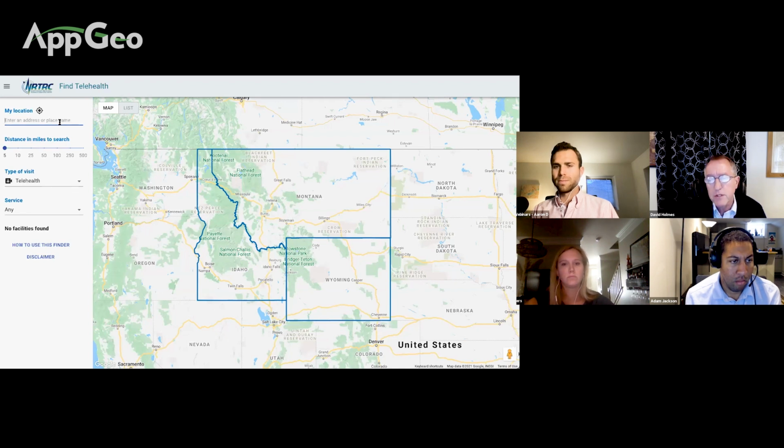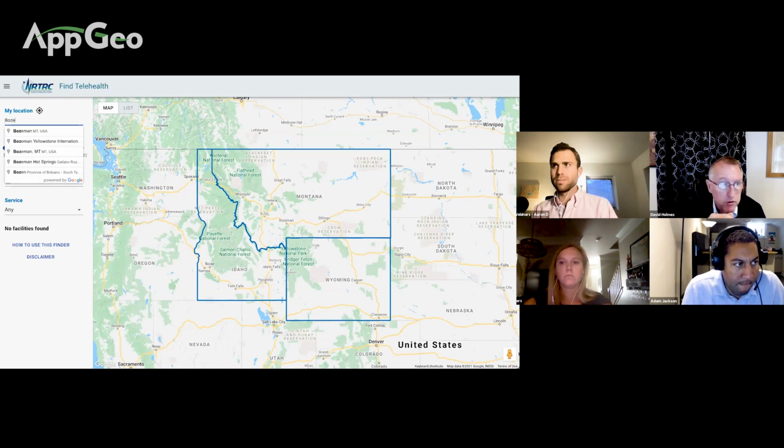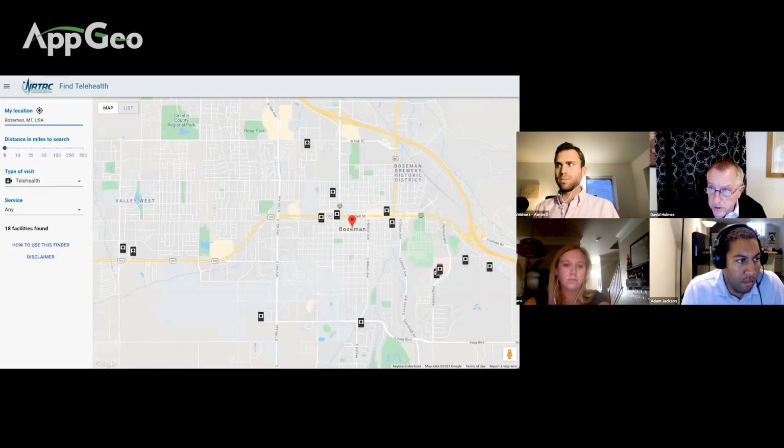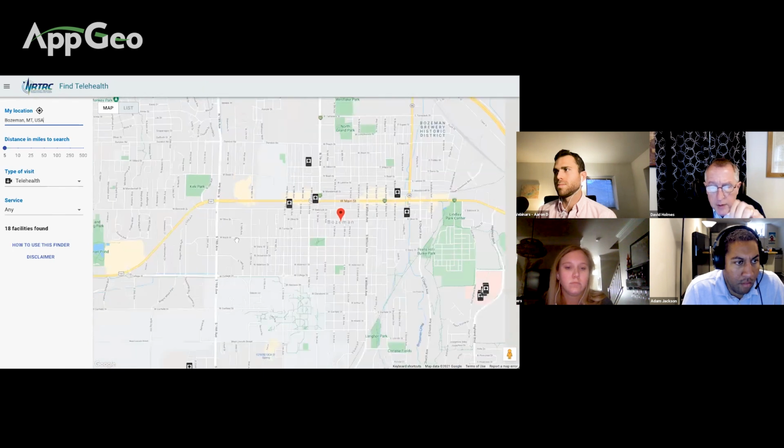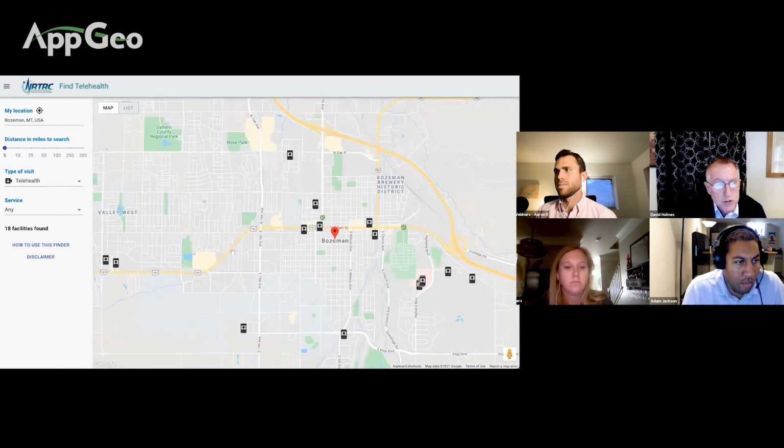I want to use this application to illustrate some of the best practices that we can help you with in your implementation. So I'm going to ask Aaron to start by entering where the user is located. You can either hit the little icon up there and it'll pick up the client device location automatically, or you can key in a name of a place or an address, and you can see that it's using autocomplete to provide a selection of named locations. Aaron picked one, and the map immediately zooms in on, in this case, Bozeman, Montana.